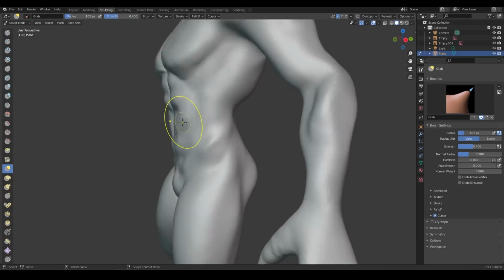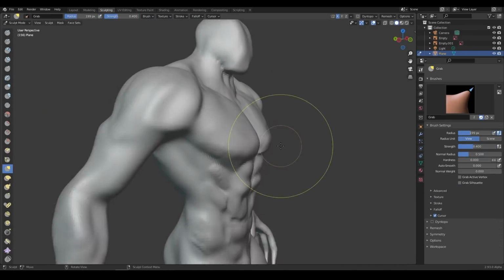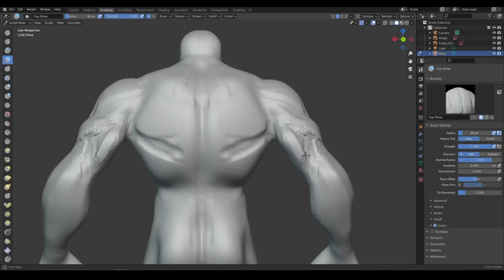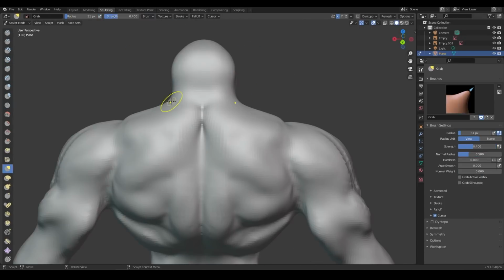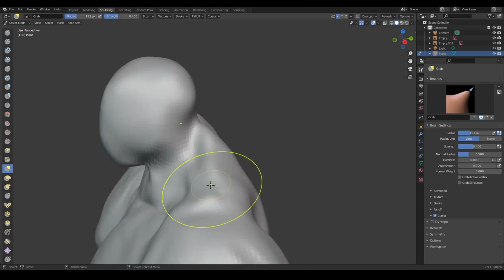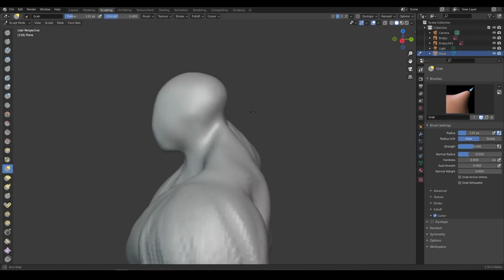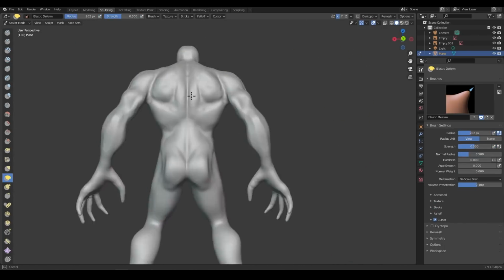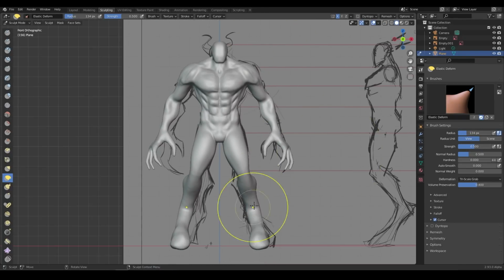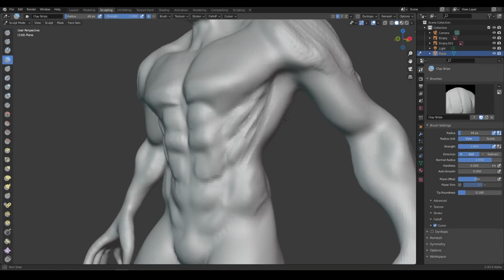Yes, but it's based on a humanoid form, so it just looks odd if they've got a 20 pack instead of a 6 pack and so forth. But yes, you do go off script and off plan in terms of anatomy, and this guy has super wide shoulders, a really huge neck and a tiny head, but it is based on human anatomy. You don't have to know all the names and things like that, you just have to have a reasonable understanding and a fair bit of practice behind you. It is mainly about practice.